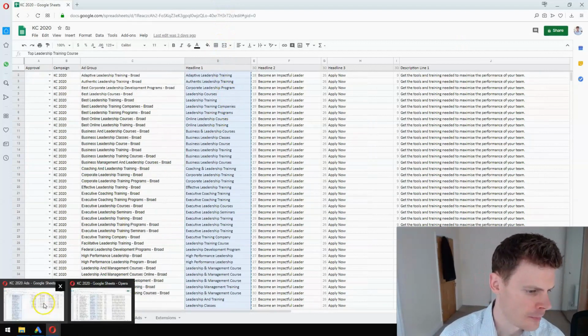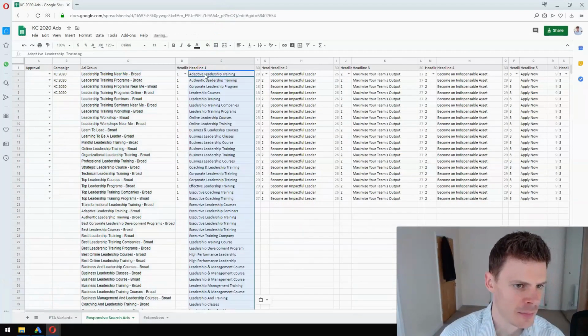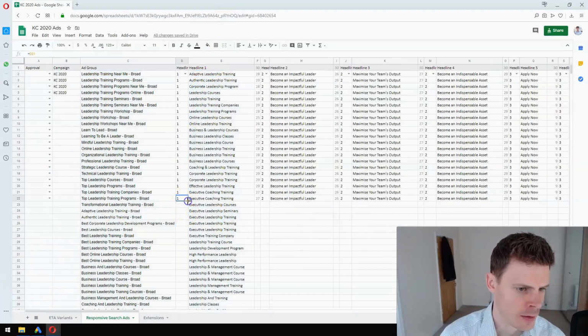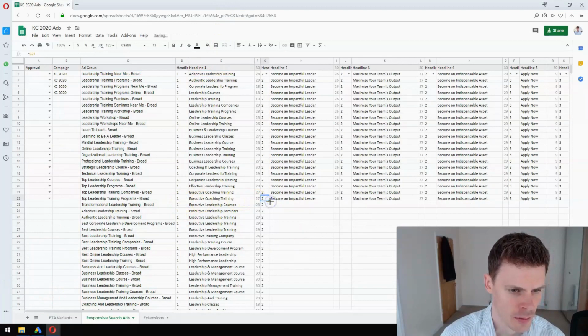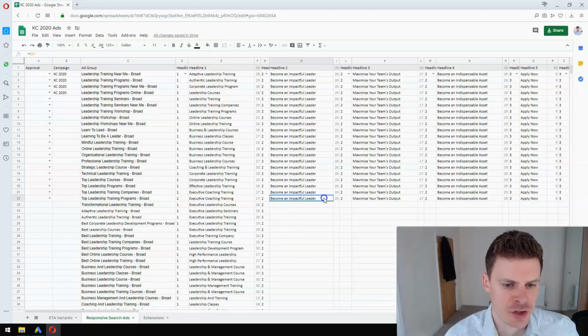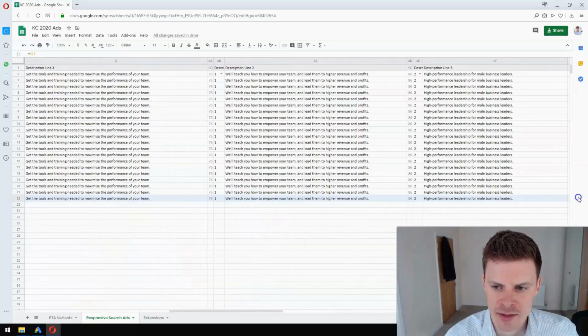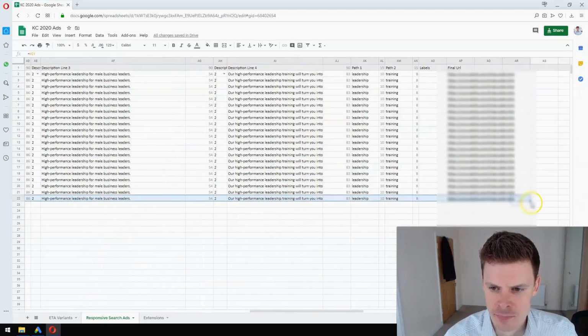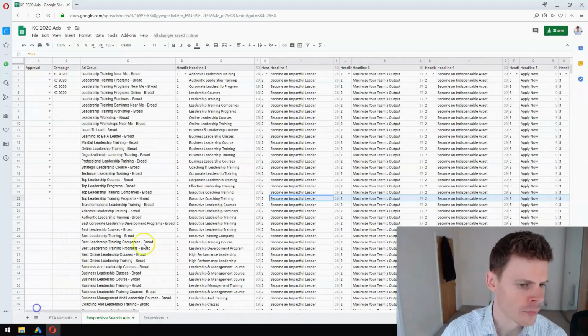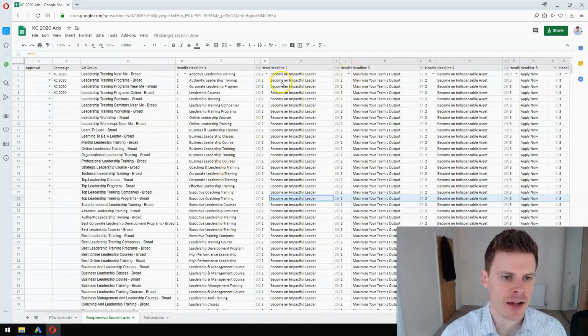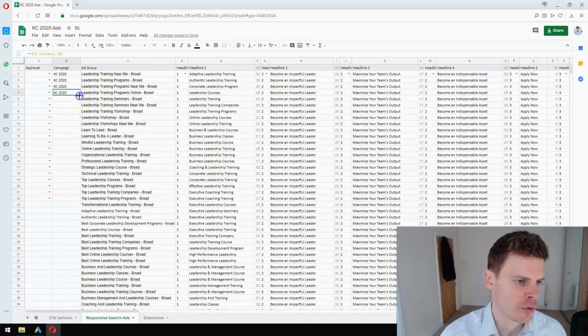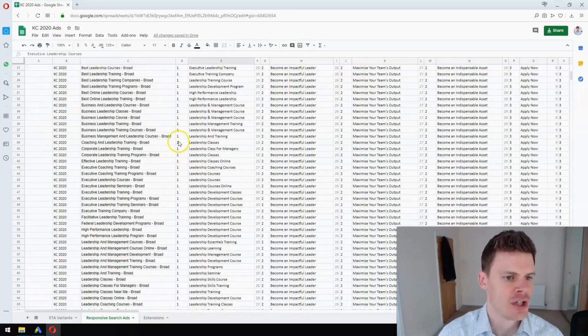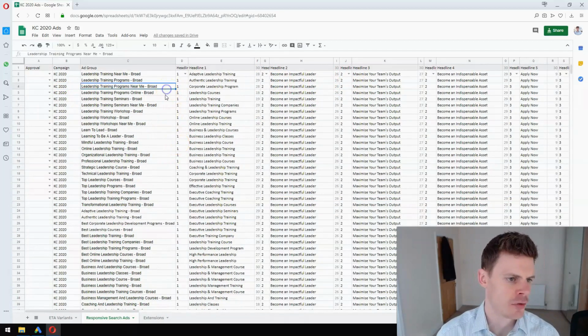I'm going to copy that and paste that in here. And now we can go ahead and just copy down all of this data. So we've now got every single ad with a responsive search ad. And now our ads are ready to import.